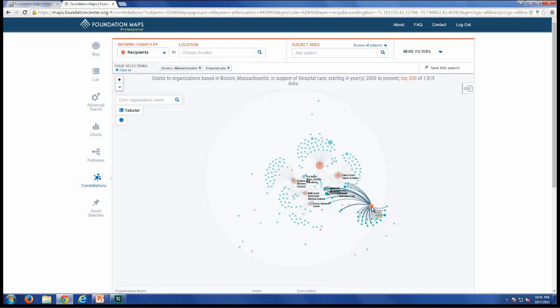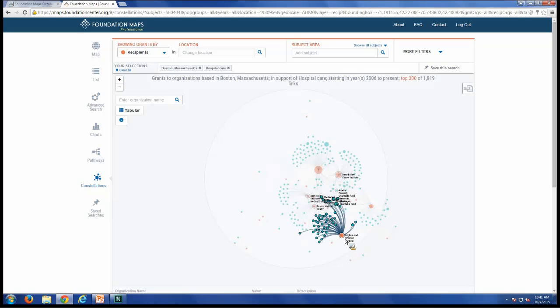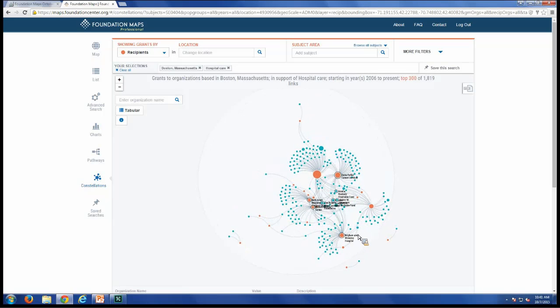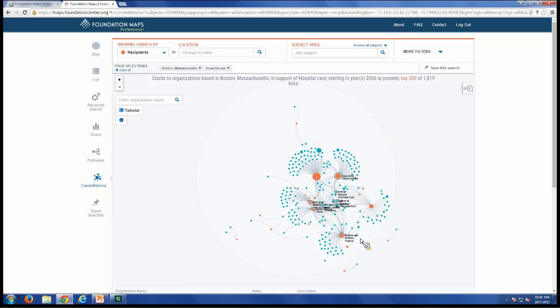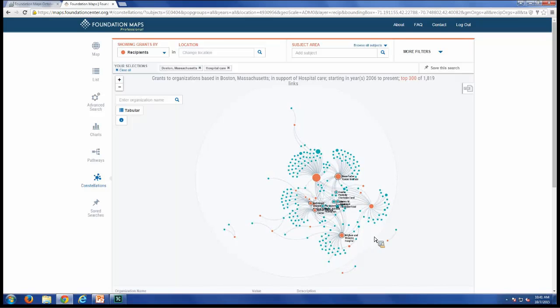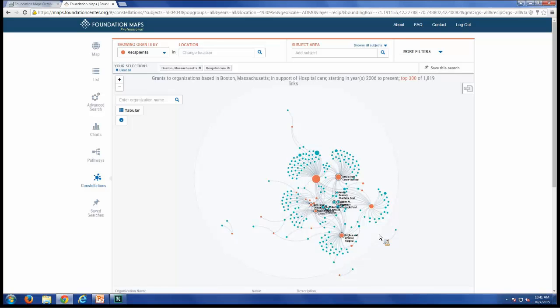And you can also say, gee, I wonder if we share funders with Brigham and Women's Hospital, because we have some connection points where we're doing prenatal care or serving mothers, and there might be a partnership we can do with them. By bringing both over, you can quickly see which donors you share.